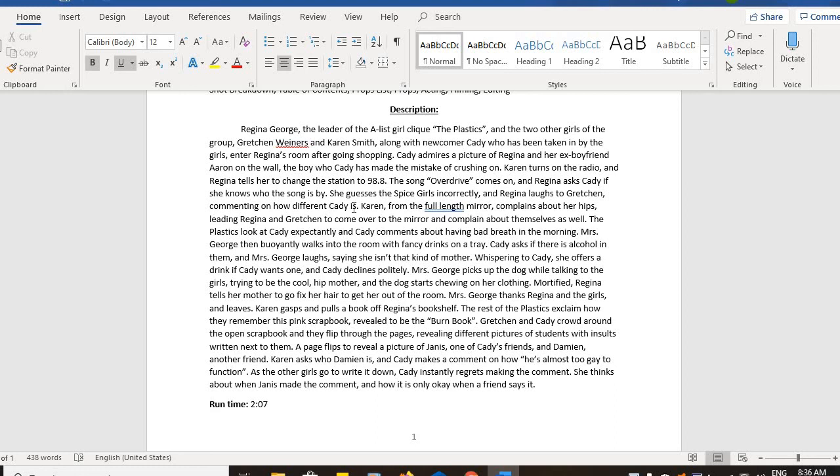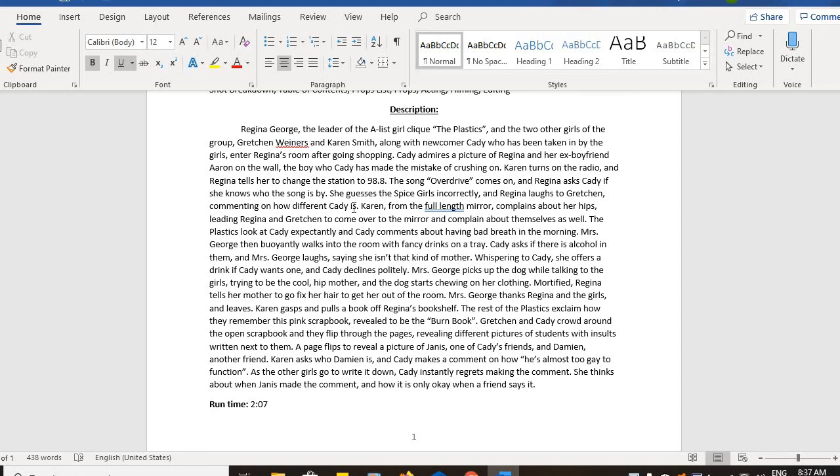So, once again, you can see how the characters are developed throughout the story by the Plastics, or in this case, the girls who have been in high school and regular school their whole lives, obsessing over their looks, whereas the homeschooled girl, who in this movie is meant to be less superficial, can barely think of anything that's wrong about herself because she hasn't spent a lifetime focusing on it. She comes up with bad breath in the morning.